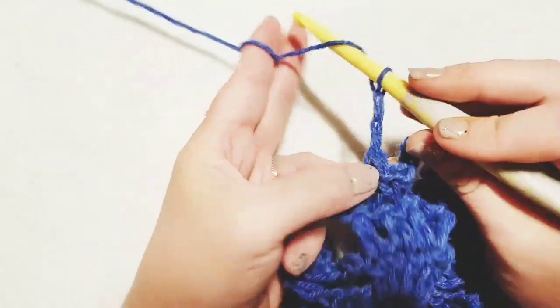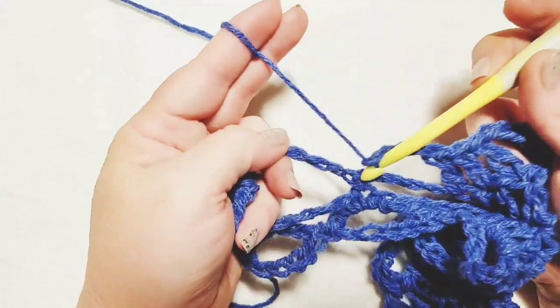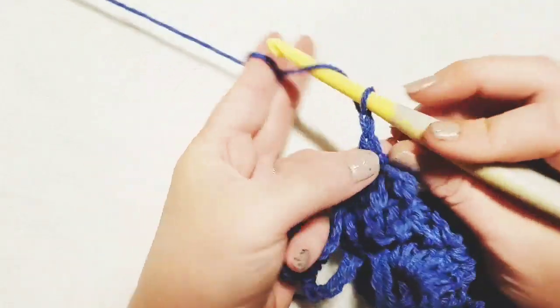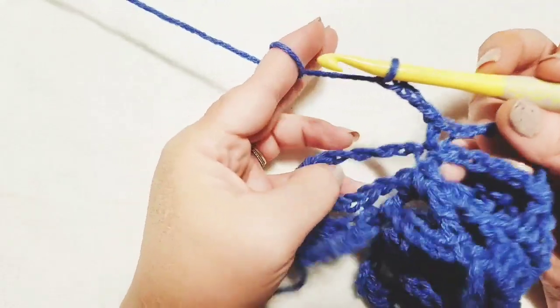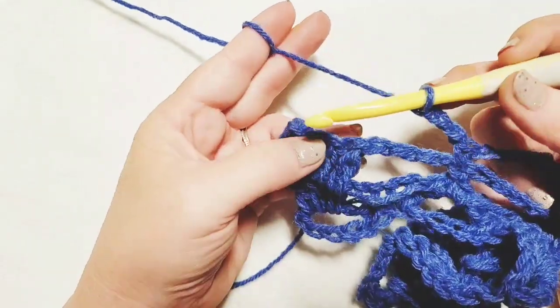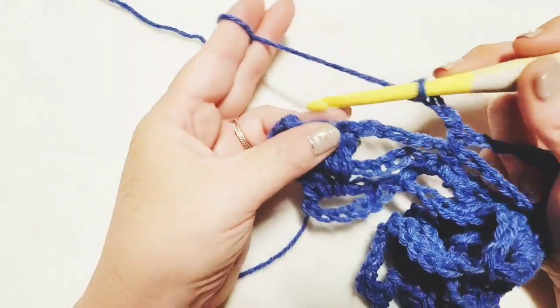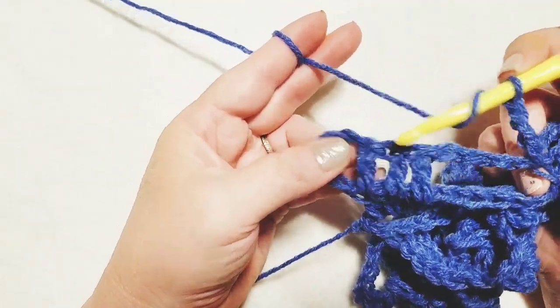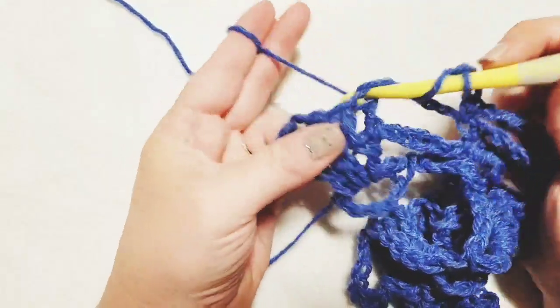chain three, single crochet in the single crochet from the previous row, chain three, and you should be meeting back up with me here so that we can do the three double crochets into these three double crochets. Go ahead and do that.